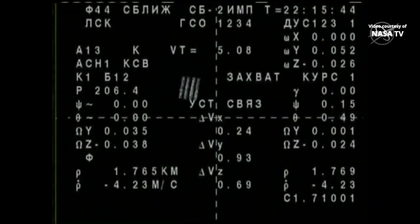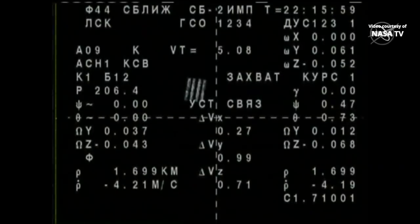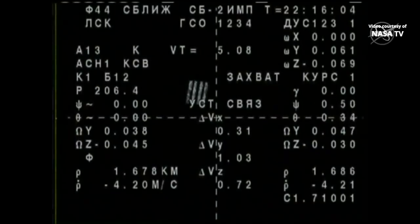This now a view from the Soyuz spacecraft — a centerline camera that is going to get the station into view. Two numbers to keep an eye on in the bottom left corner: the 1.724 number ticking down is the range away, in kilometers. The number just beneath it is the range rate, the rate of closure between the station and the Soyuz spacecraft, showing they're getting closer at a rate of about 4.2 meters per second right now.